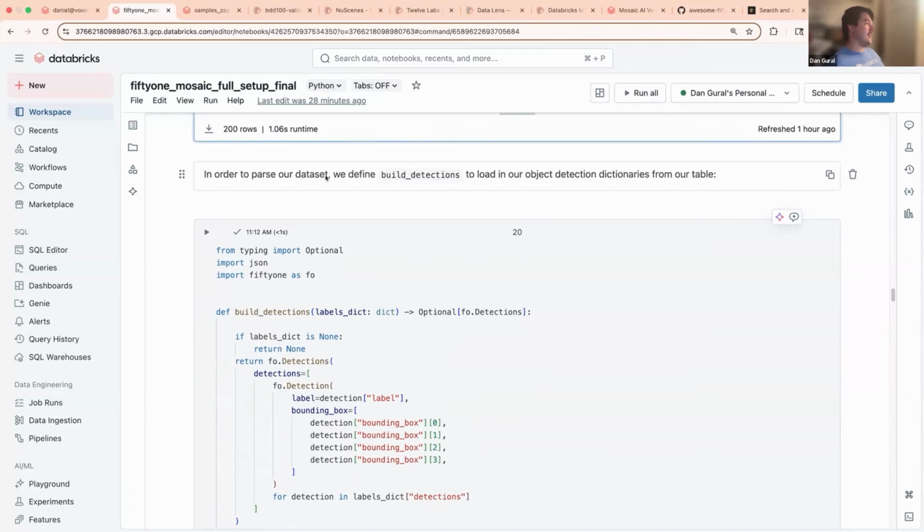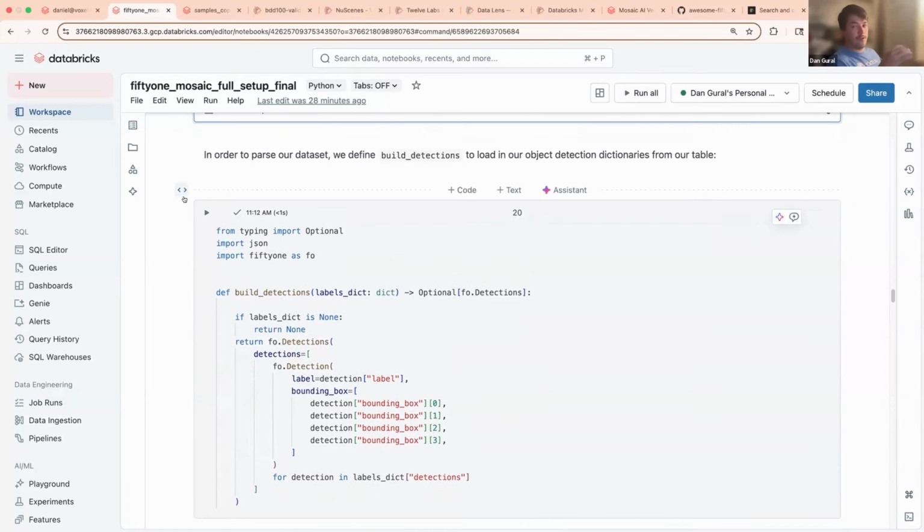Okay, so now that we have that set up, we need to transform our structured Databricks dataset into our now unstructured FiftyOne dataset, right? One of the tricky things with working with visual AI is that it is by nature unstructured data. You might have many different bounding boxes. You might have a lot of different information stored in your dataset. It doesn't always fit nicely inside of a table if it's not serialized. And so in order to visualize and work with it all the ways we expect, we have to unstructure it from that table. How do we do this?